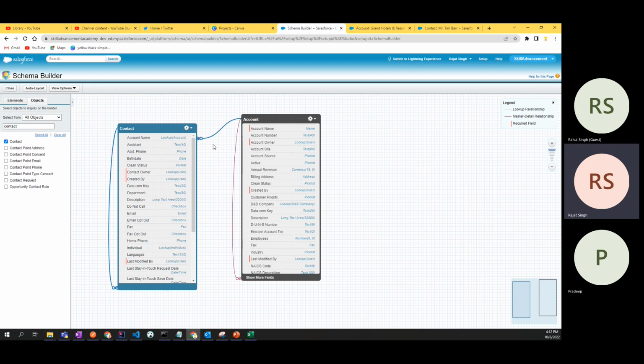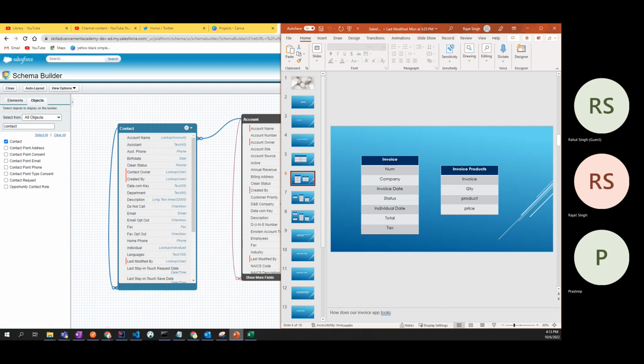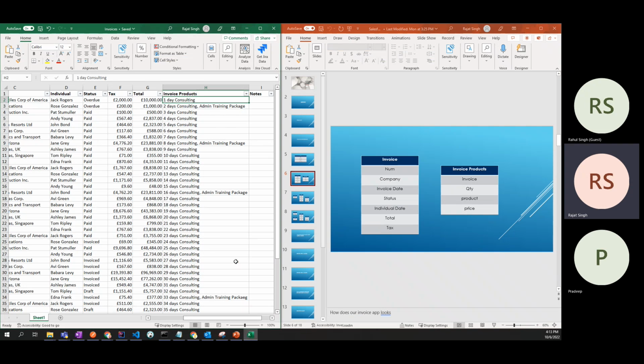This one, which shows three, means this account can have multiple contacts, a one-to-many relationship. Likewise, we are just figuring out the objects, fields, and relationships with respect to our invoice object.